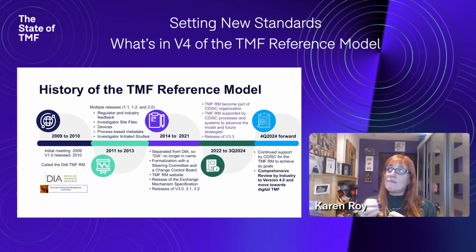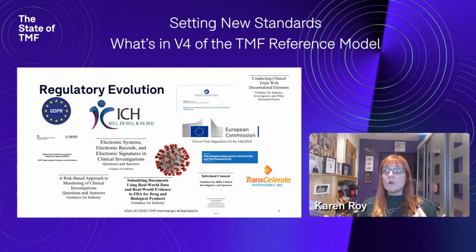Now, there's another factor that was huge, and that's the regulatory evolution. We had all these different regulations coming in. We're not going to go through all of them today, but in Europe, we had the CTIS, the Clinical Trial Information System, where we have a centralized way of applying for approval for studies. The challenge with that is lots of documentation changed. We have the risk-based approaches coming in, ICH E6 R3, and all of that started changing how we could work.